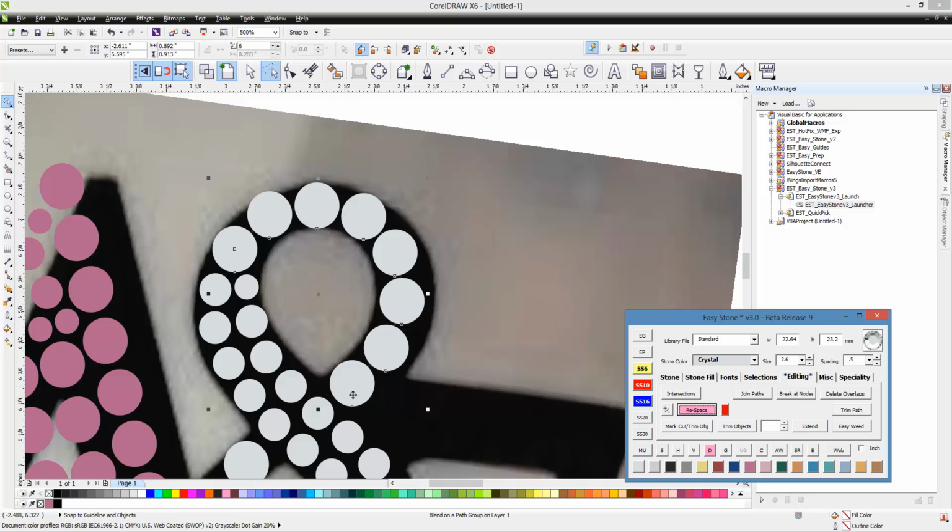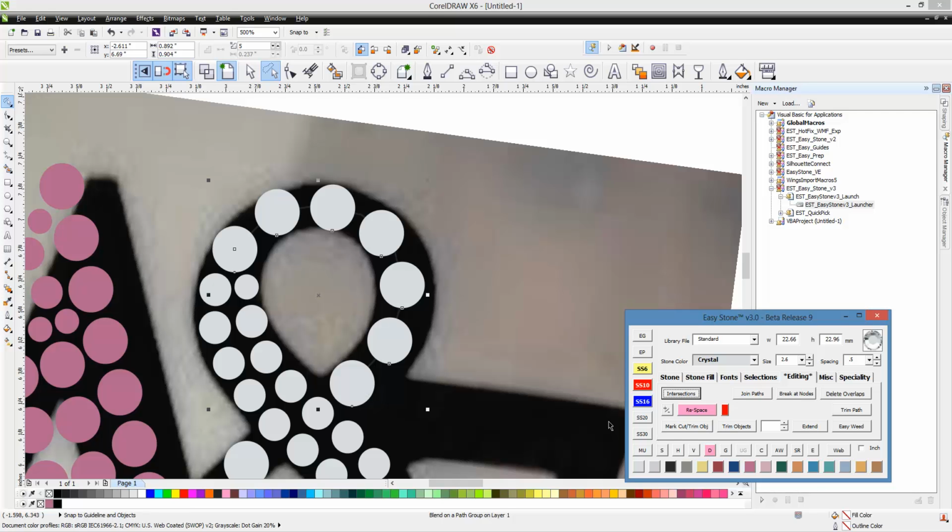Either we're going to accept that stone spacing that tight, or we can right click and delete one stone. You see this respace has lit up, and this plus minus has also lit up. That means that these stones are placed along a path, and if we right click on plus minus, we can drop one stone. So now you can see that the stone spacing has increased just a little bit. Given the two options, I think I would prefer a little bit more stone spacing than the stone spacing as tight as it was.